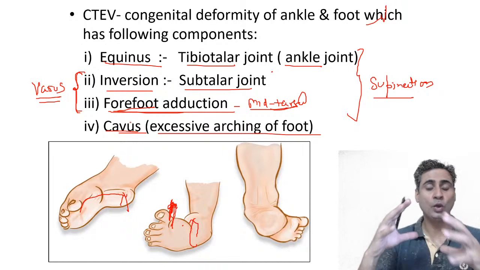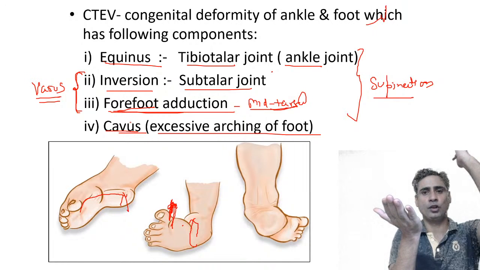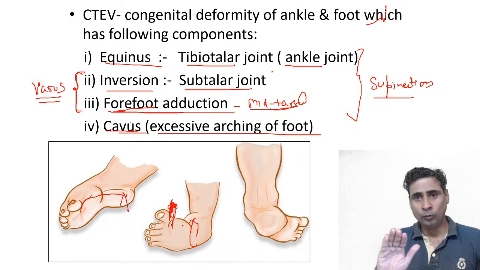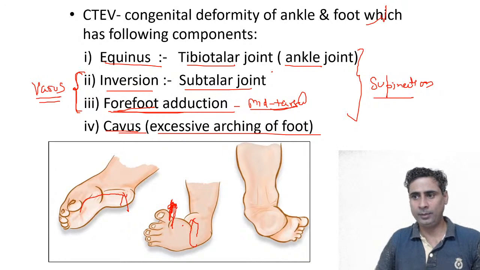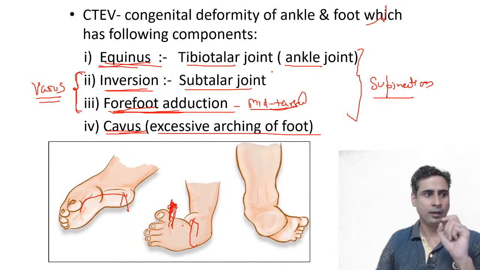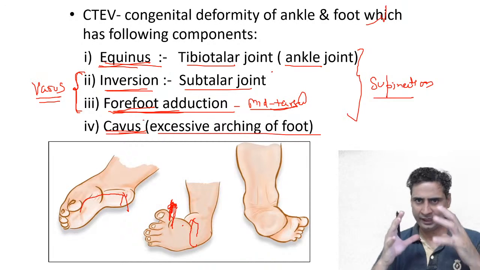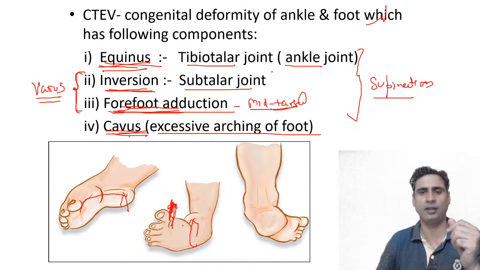If sometimes you are getting confused, in your hand you must be knowing supination is like this, palm is facing towards the roof. If you are getting confused, you do supination at your foot. Try to move your sole towards the roof. You look at your foot, you will find all these. There will be plantar flexion, that is equinus. You try to do it right now. Try to supinate the foot. There will be plantar flexion, there will be inversion, forefoot will be going into adduction, and you will have excessive arching in your foot. Have you tried, beta? Some of you have tried. Try to supinate your foot. You will find all these. So if you are getting confused, try to supinate your foot and look at your foot. You will find all these: equinus, inversion, adduction, cavus. Okay.